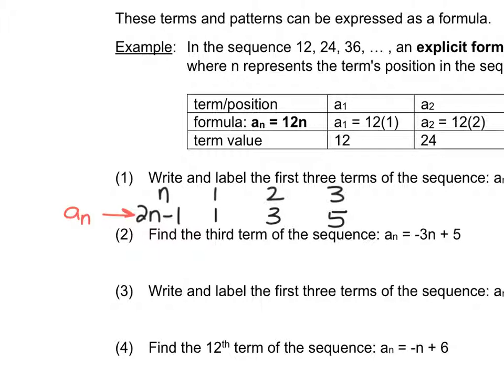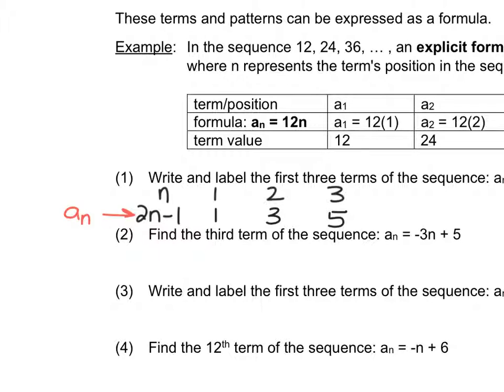So if I needed to come up with the 10th term of the sequence, I'm not going to type in 10. I'm just going to say, okay, 1, 3, 5, 7, 9, and I get to the 10th term that way. It's when I have to find the 50th term of the sequence that I go to the rule. You have to think strategically about this, because sometimes the quicker way to do it is the way that you would do it in elementary school or middle school, just by counting. And sometimes it's by using the model.